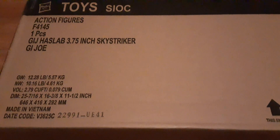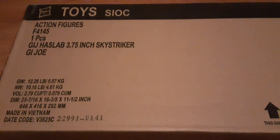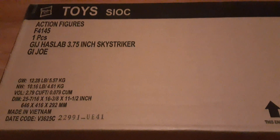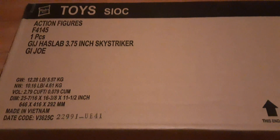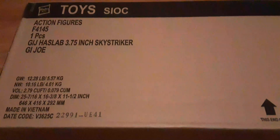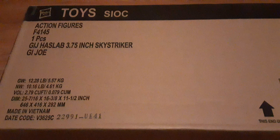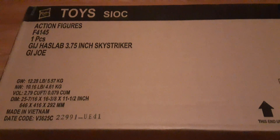Welcome back to Black Sky's new series for the new G.I. Joe Hasbro HasLab 3.75 inch Skystriker mini-series. In this mini-series, we're going to take a big old deep dive into every part of this recent HasLab by Hasbro. When we're all said and done, we're going to have a very nice playlist, so if you're looking for a certain section of the mini-series, check out the playlist, pick the part you want to see. Part one is going to be the packaging — the packaging is supposed to be an experience for all collectors. Let's get started with part one.